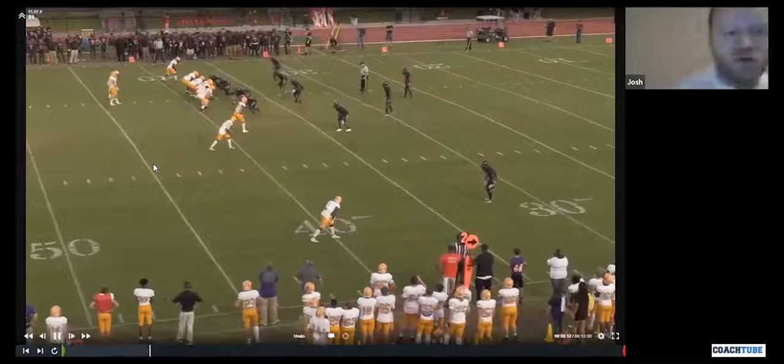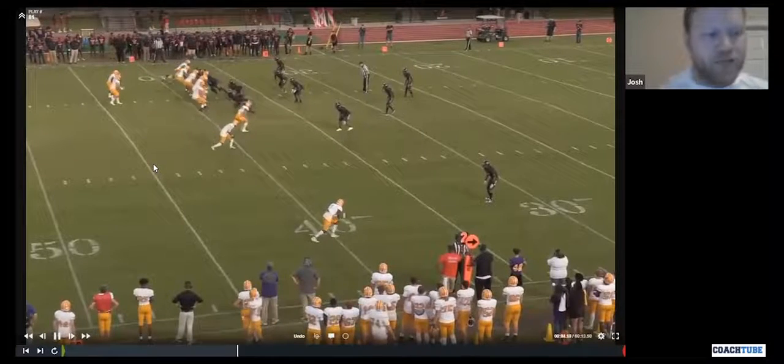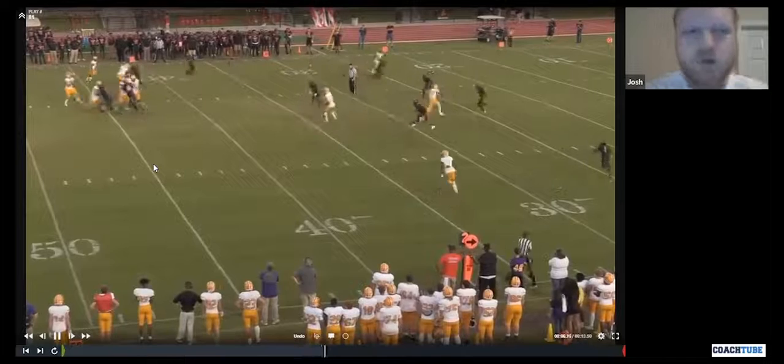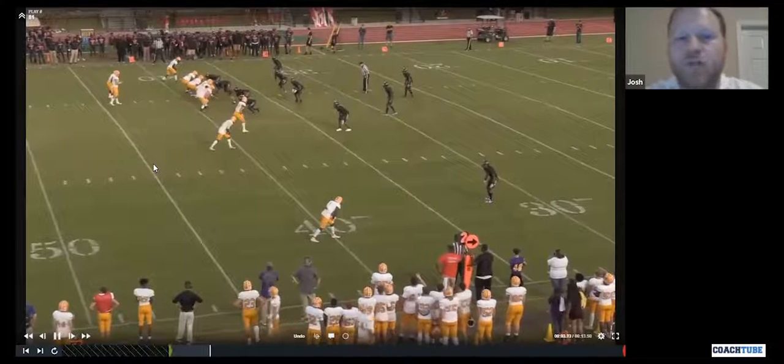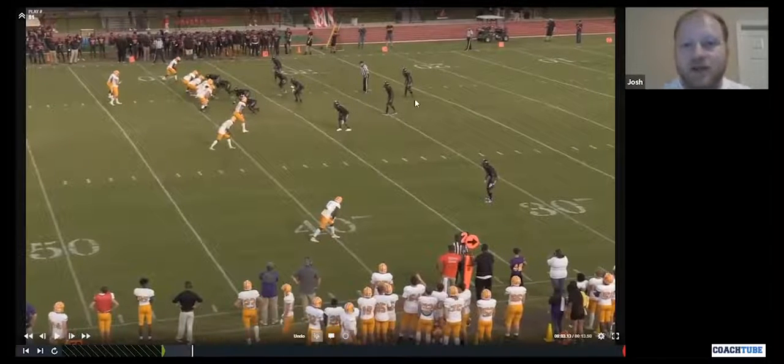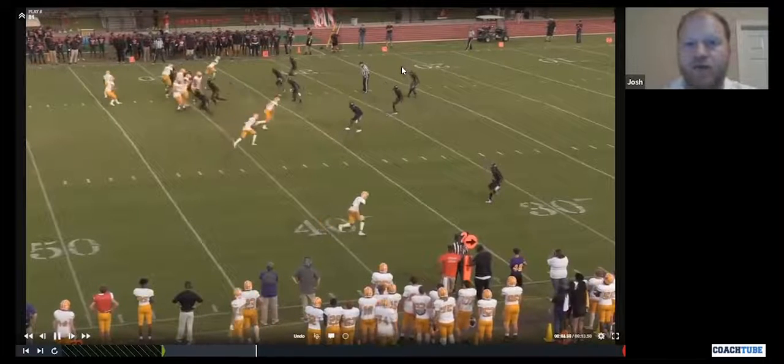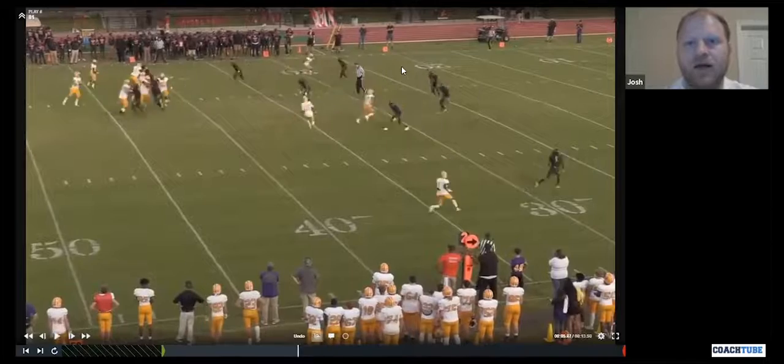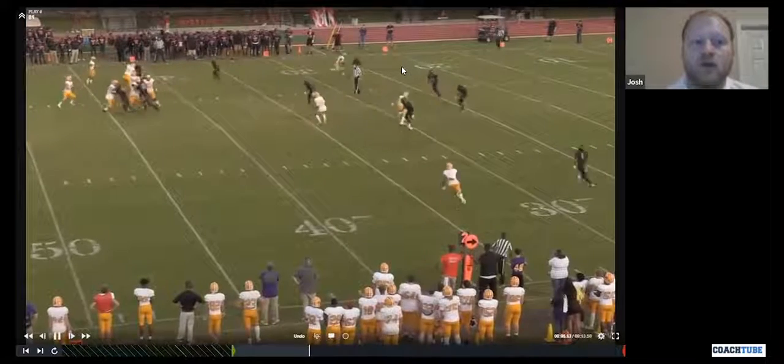I'm going to try and show you several examples of hitting the middle and hitting the one-on-one. Some of these are deeper, some of these are rip throw. The safety you can see is inside the hash. Post snap, is he inside the hash is what we've got to determine. He is. So what that means is the quarterback's going to work weak.